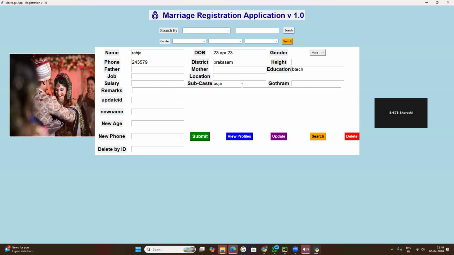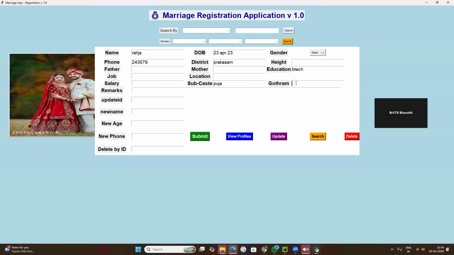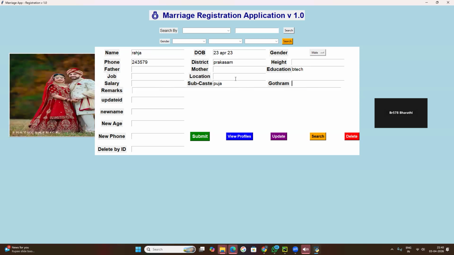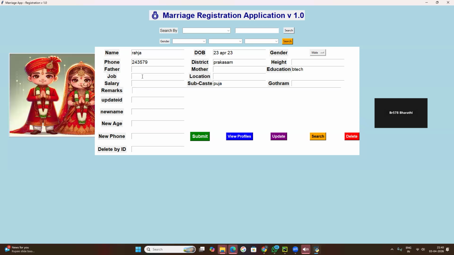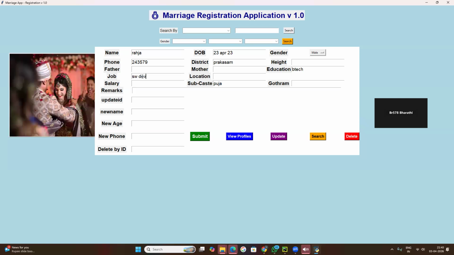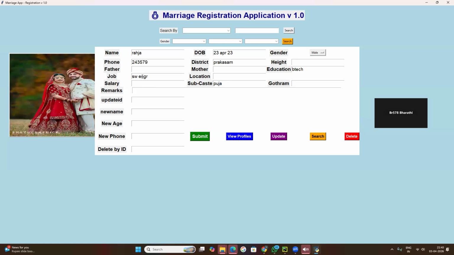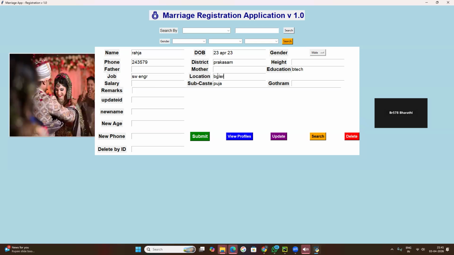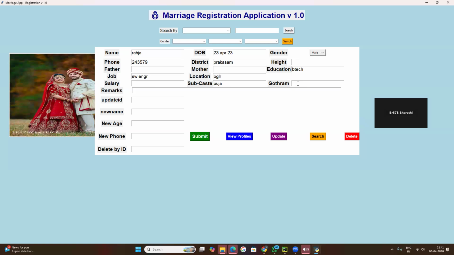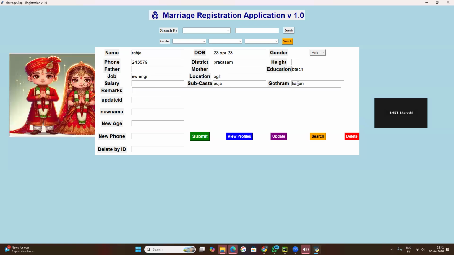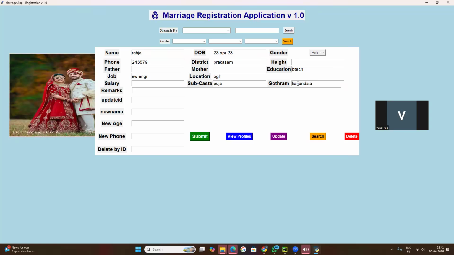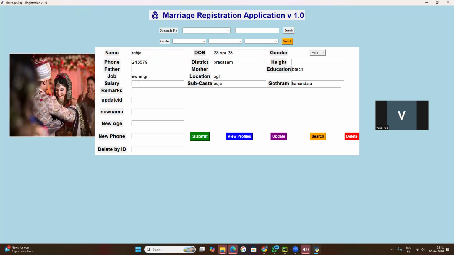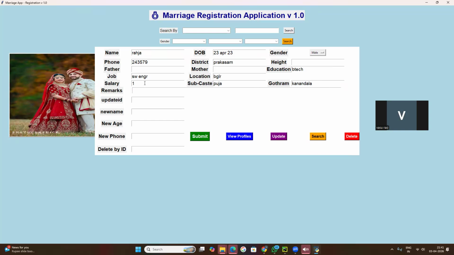He's the bride, okay? Sorry, groom. So Gotram, they have some Gotram. Everybody has Kanandala Gotram, somewhat Posandala Gotram. So all that data, location, job is what? Software developer, otherwise software engineer, like that you can mention. Location Chennai, Hyderabad, Bangalore. And then Gotram, whatever the Gotram, because this is related with the bride, and salary you have mentioned, 10 lakh.